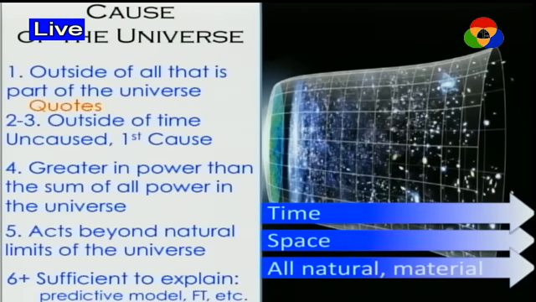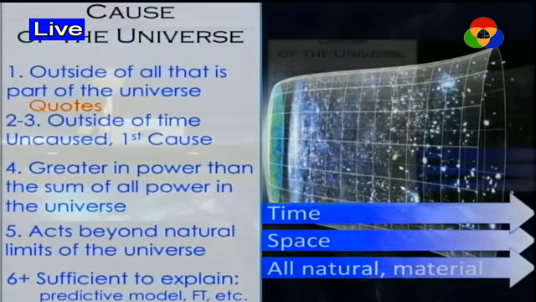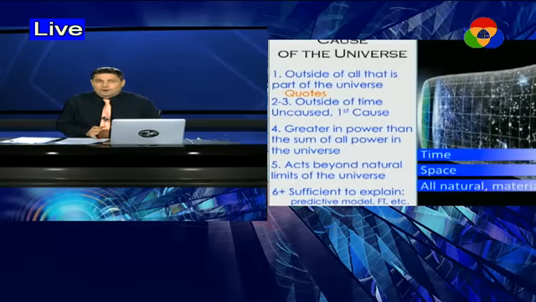So one thing we know about the cause of the universe is it is outside or beyond all that is natural, all of nature. A second thing we know is if that's where time began at that boundary, then we know the cause of the universe is not subject to time. They are outside of or beyond time. Now, philosophers and scientists have always recognized, and it's been debated, but they've recognized the need for an uncaused first cause.